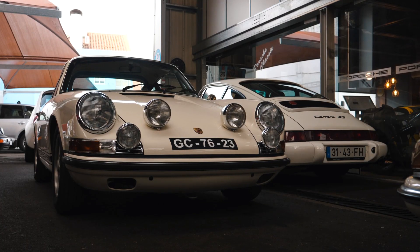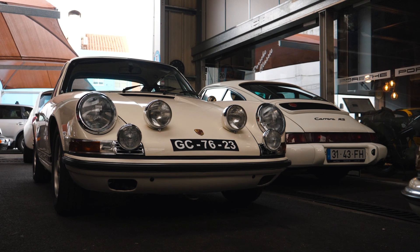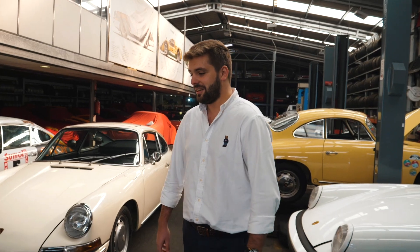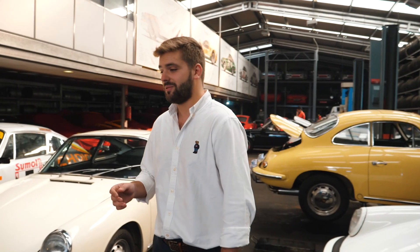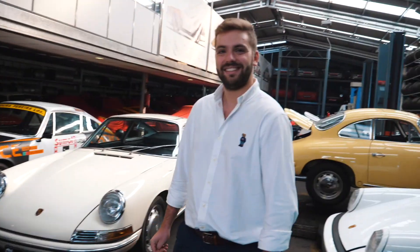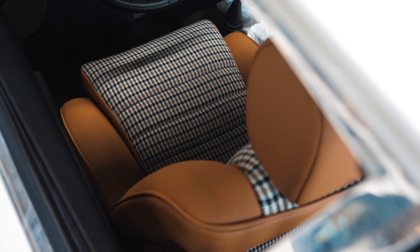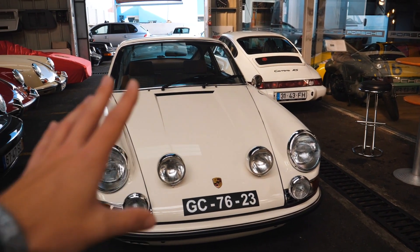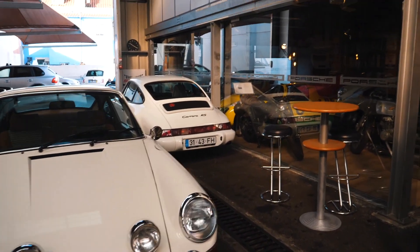So, first — welcome. This is a 911 S from '68, 2.2 litre engine. This is actually a rally car, and we just restored it. The car is ready for a test drive — we didn't put the stickers on yet, but the heart of this is like a rally engine. It's amazing to drive. I absolutely love the way this looks. I'm obsessed with rally lights, and the interior is stunning. I heard you put heated seats in this? Yeah, of course. It's got to be comfortable — it's a car to drive to work. It's super, super stunning — an awesome example of the kind of stuff the guys do here, with proper rally heritage.